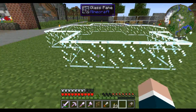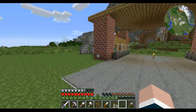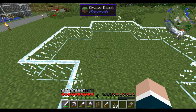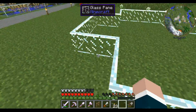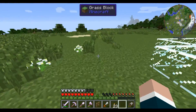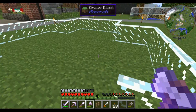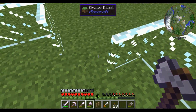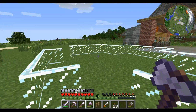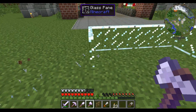Okay. Oh, we had just the perfect amount of them out. So I think that's what we're going to do. I think that should be enough. Maybe we might have to remove these and make it just one down, which means I've got to remove some glass, unfortunately. Yeah, we'll just make it one down, so it will come across. No. I think we'll just get rid of these bits.